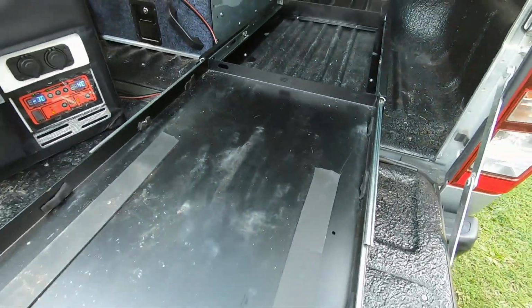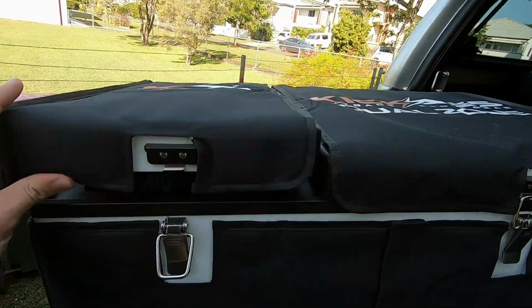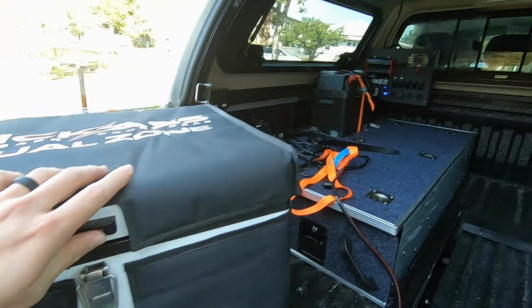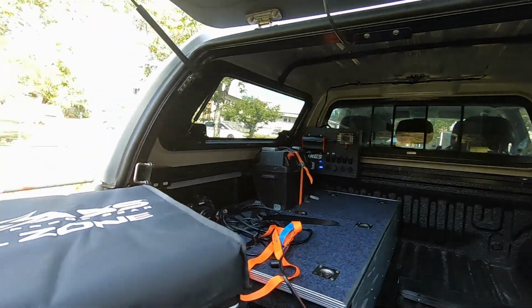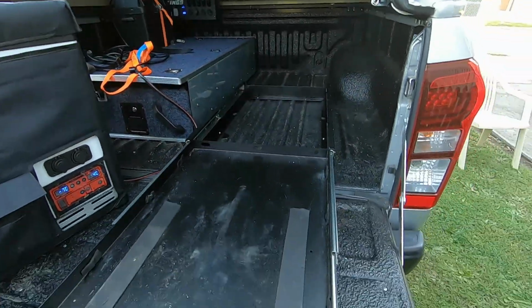But yeah, that's about it. Other than that, well worth the money. Really happy with it. Really good quality, and I will definitely continue to buy some Kickass products. I've got a few more. I've got my MPPT out the back there, DC charger, and I've got a shower awning on the way as well, so all good.